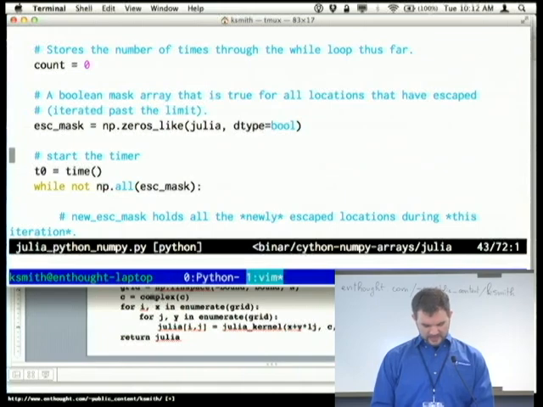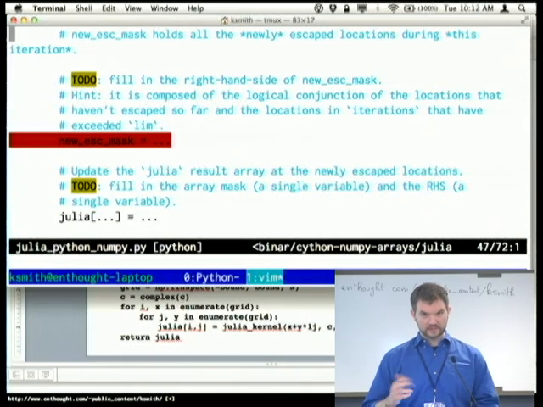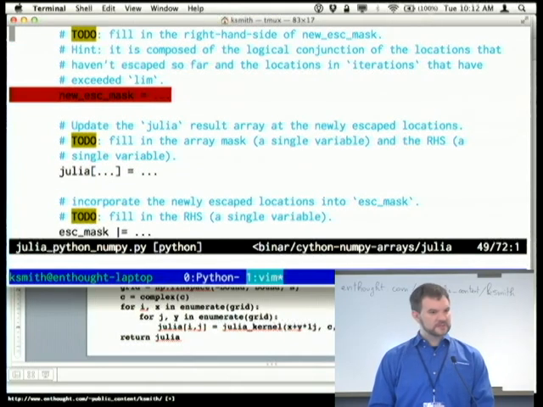Inside of that while loop is where you're going to be doing your exercise for this part. It's heavily commented in terms of what you're expected to do. Look for the TODO tags inside of that file to see exactly what you're supposed to be doing.